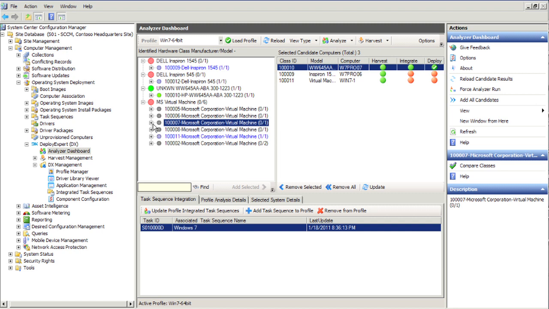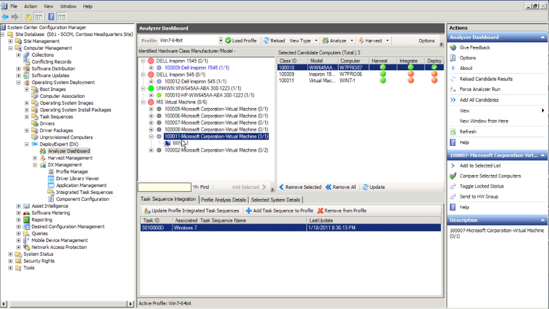If peripherals or different devices are added or moved between machines, the classification system in Deploy Expert will respond to that, not only letting you understand visually the arrangement, but programmatically changing the relevant driver assignments so the right drivers get where they need to be seamlessly as part of your task sequence.